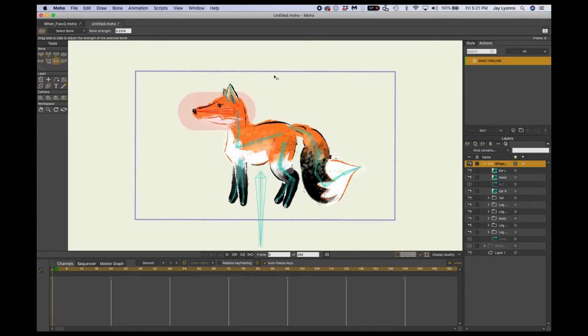For some reason it's not working. There we go. So I can click on the head bone, hit S on the keyboard, and by dragging the mouse, I can make that influential area larger around the bone.